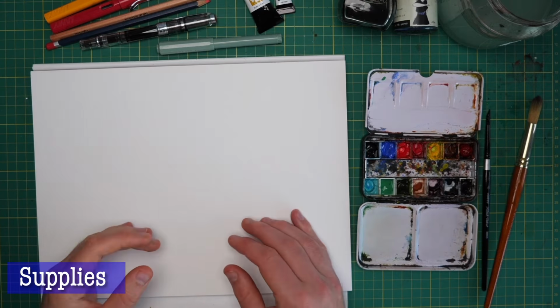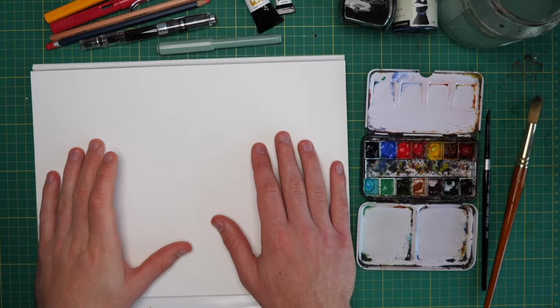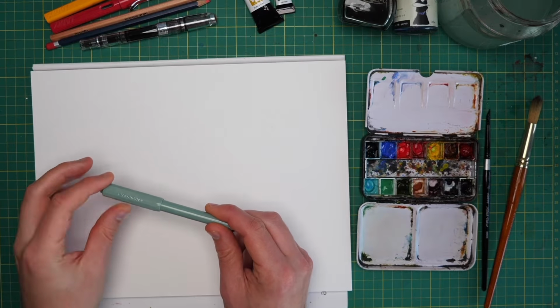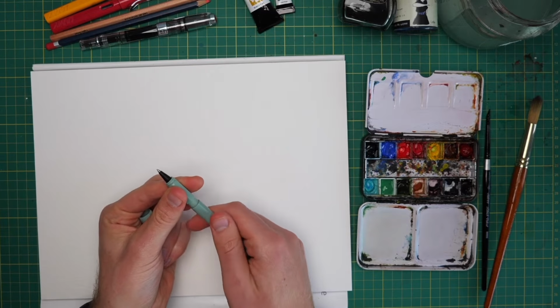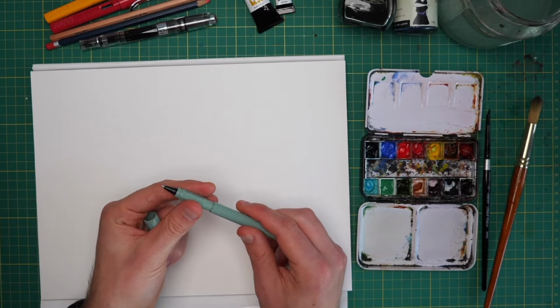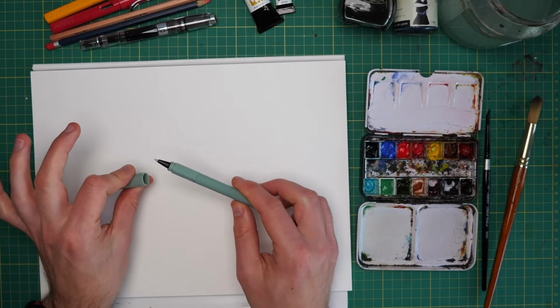So all we're going to be using is my normal paper. This is Watercolor block by Handmuller. I've got a different pen today, as I said. I've got my rollerball pen, which is actually refillable. A really great find that I've been playing with recently. Inside that I have Lexington Grey ink by Noodlers.